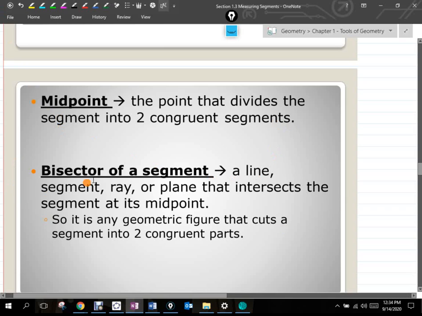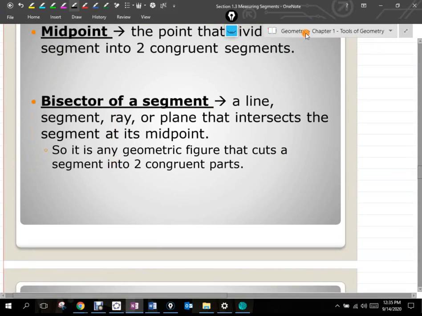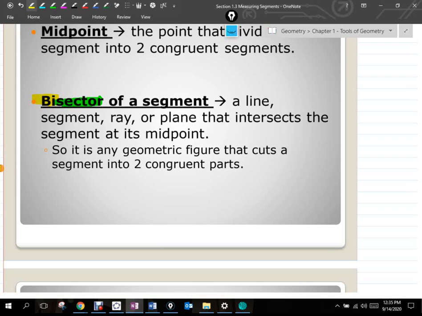A bisector. Okay. So sector refers to section. And what does the prefix bi mean? Two. Okay. So a bisector of a segment is something that is going to cut your segment into two parts. Now, there's a mathematical component to this as well. Because just tearing that apart with knowing what bi and sector mean doesn't lay out everything we know about a bisector. It has to pass, for our geometry, that object has to go through a midpoint.